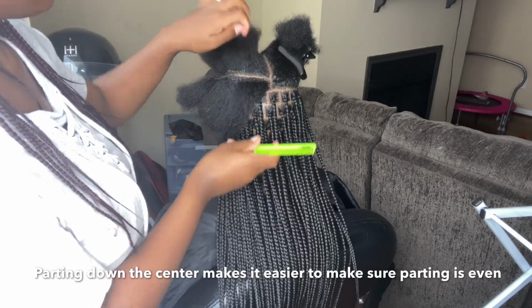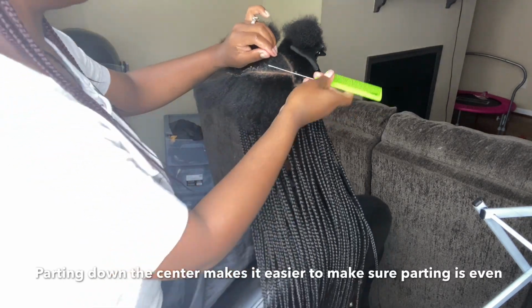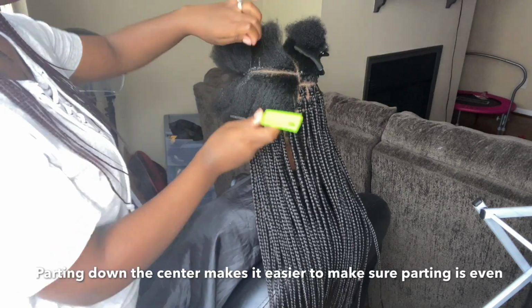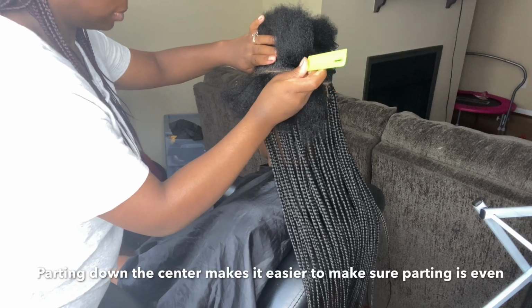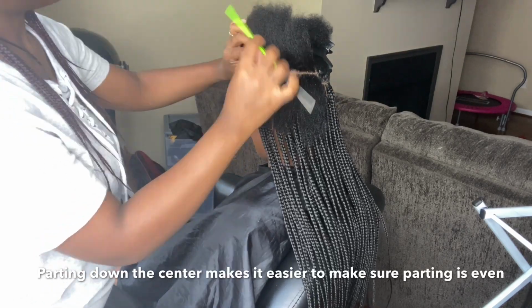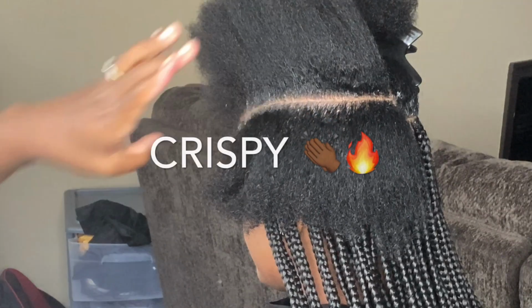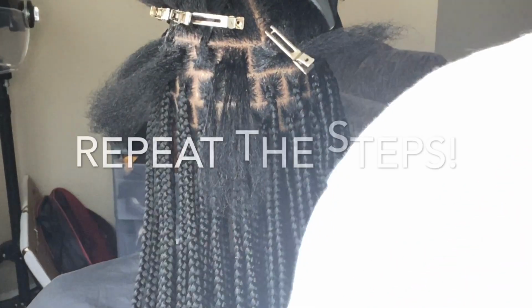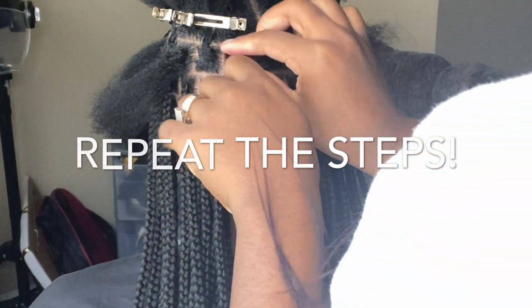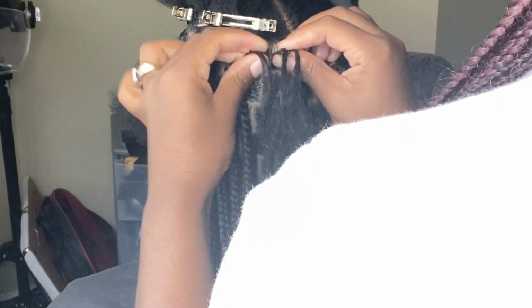But you really want to take your time out when you're doing knotless. Focus on your partings. Parting is so important with knotless braids, y'all. Take your time and just make sure your parts are on point. Trust me. See what happened when you take your time? Yes, ma'am, that part is nice and crisp. Make sure you focus on your part, and I cannot stress it enough. So now I'm just going to be repeating the process that I did in the beginning of the video to the end of the video, and I'll catch you guys at the end.